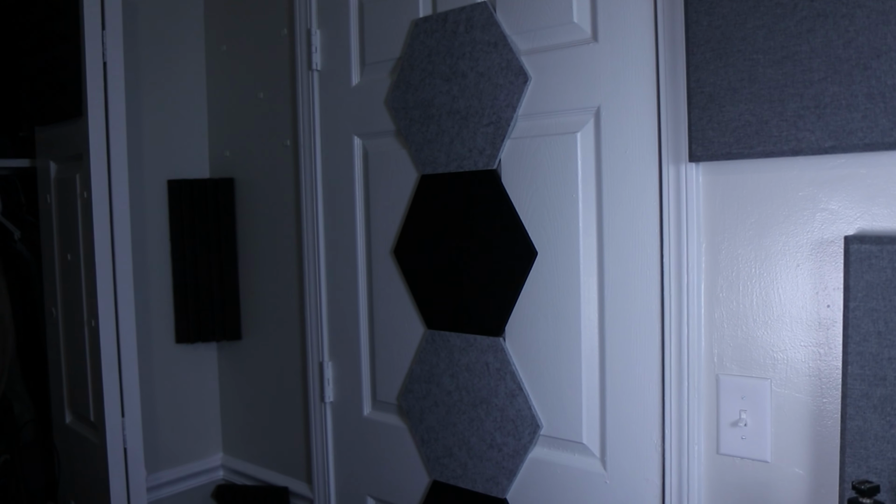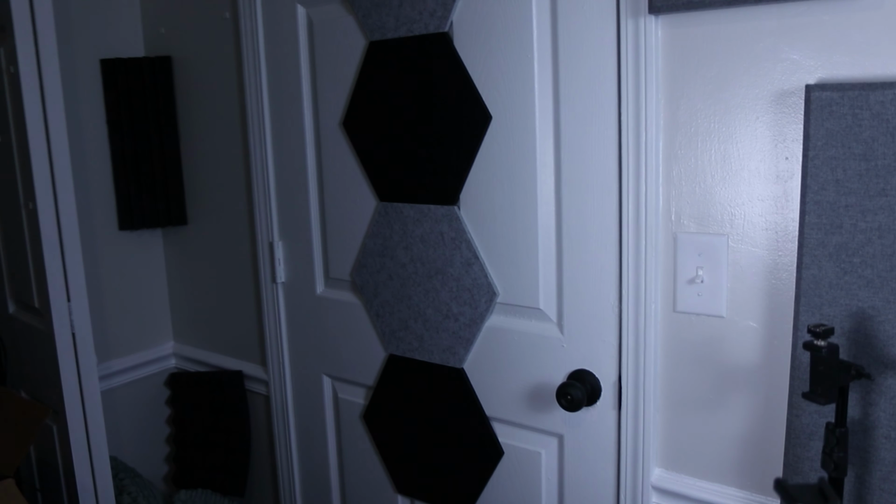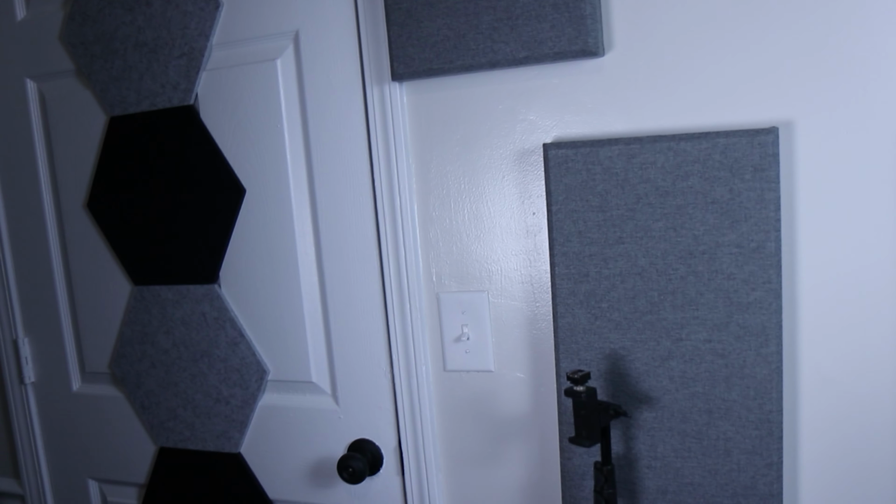And I have my own bathroom. That's right. I have a bathroom in my office, and I simply have to say it is really nice. It's a nice upgrade. And then off to the further left of this is a closet that's still got a lot of stuff in it that you guys don't need to see and you don't really care about. So hang on. And just like that, we're back in the chair.